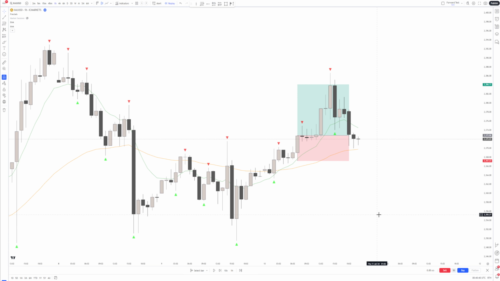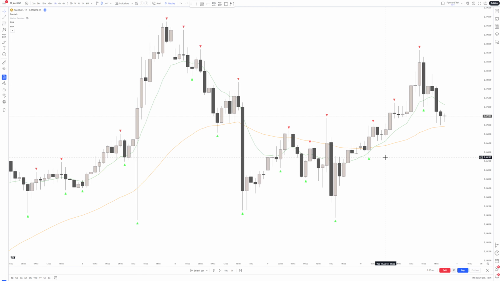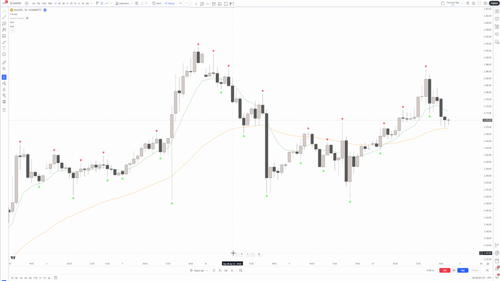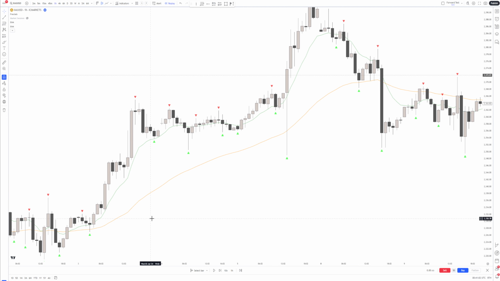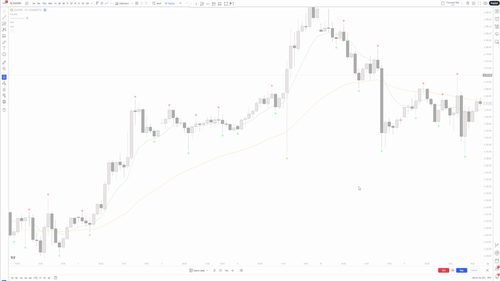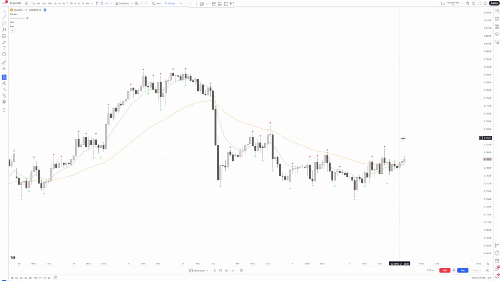Now of course, for the benefit of the viewer watching this for the very first time, I have picked this example just to show you as an illustration. Now that you've got the concept of this, we're now going to back test it and see how it actually performs. Does it perform well, or does it only perform well because it's been cherry picked, if you know what I mean? So let's jump over to a date. Let's go back to last year and pick the 6th of November, and let's see what happened.